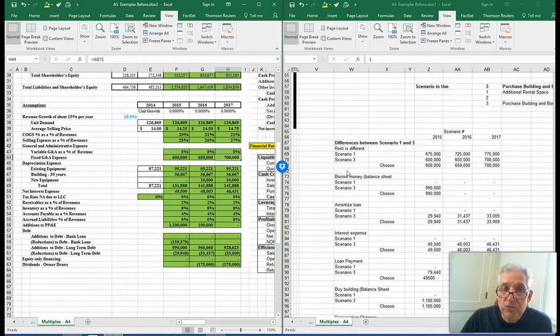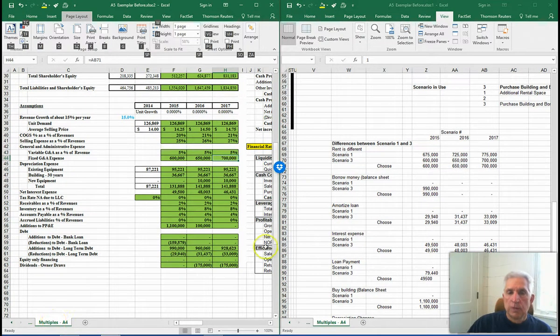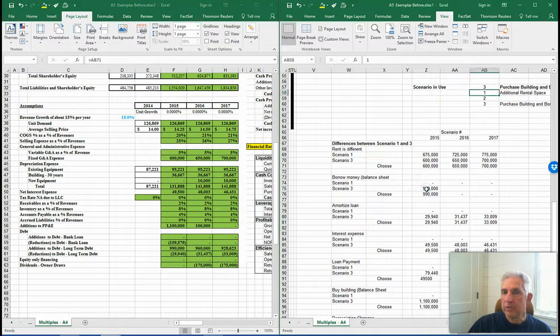What else are we going to change in these functions or in these income statements and balance sheets and so forth? What else is going to change as we go back and forth from scenario to scenario? Well, clearly, if we go into a scenario where we're purchasing a building, a number of things happen. First of all, scenario 3, purchasing the building, we're going to pay $990,000 for the building. Just in the first year, no change there otherwise.